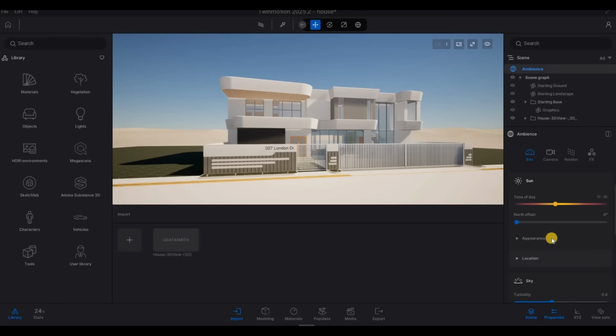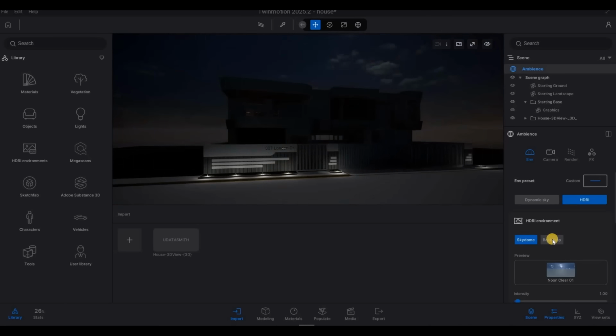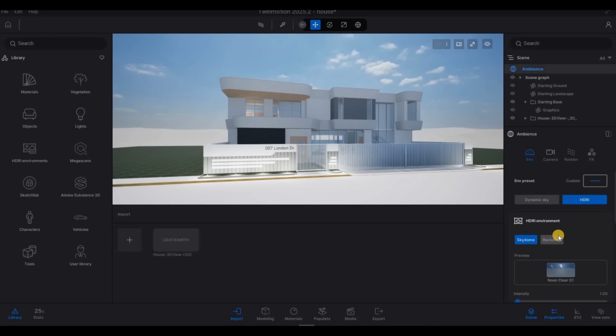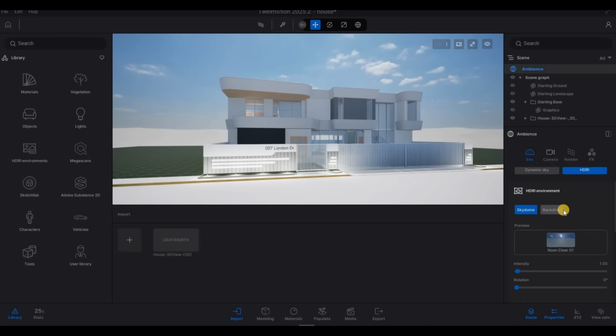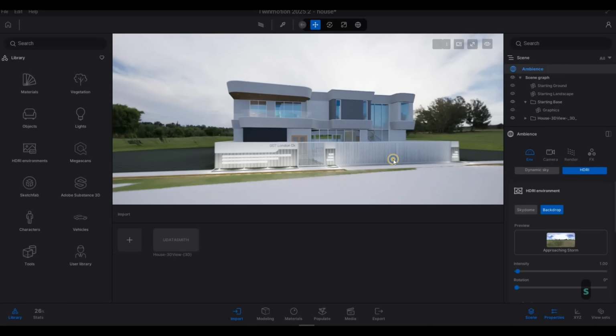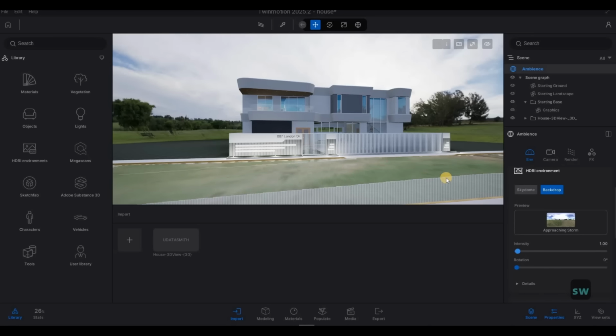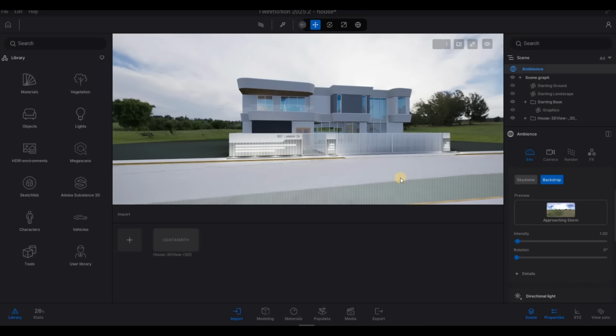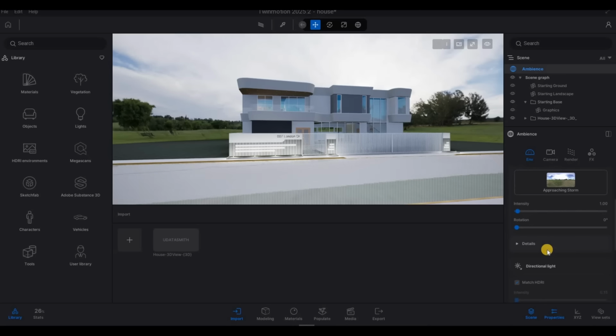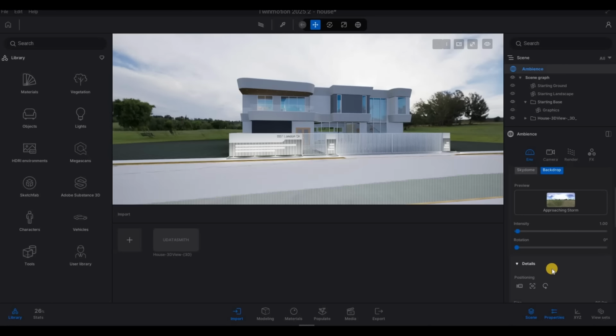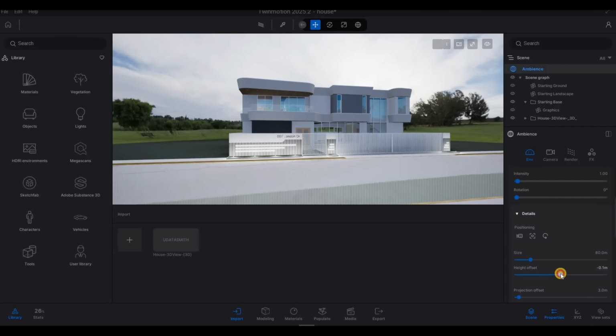I want to use HDRI, and then here I want backdrop, and then here, as you can see, it's flickering. That's because there's a model that is overlapping. So what you do is just go down to detail and then height offset, make it negative.